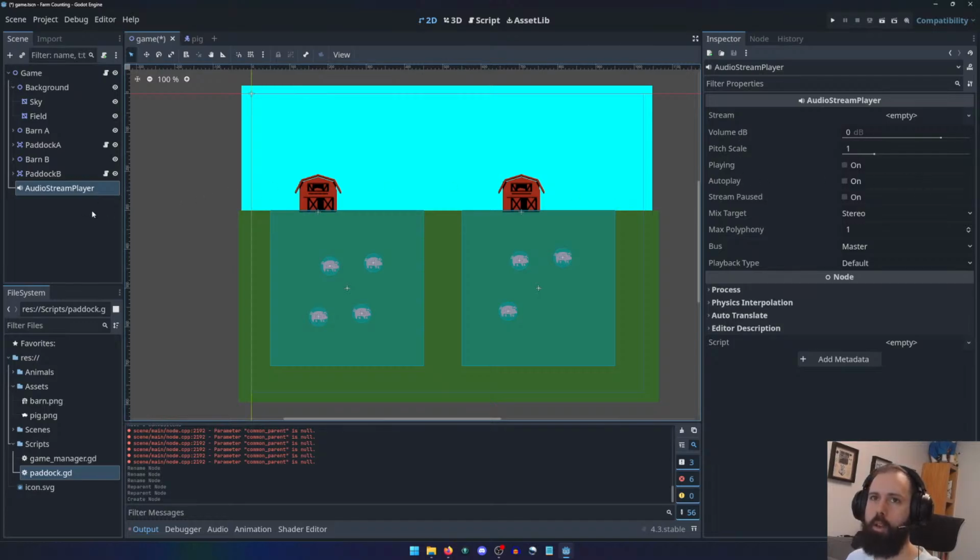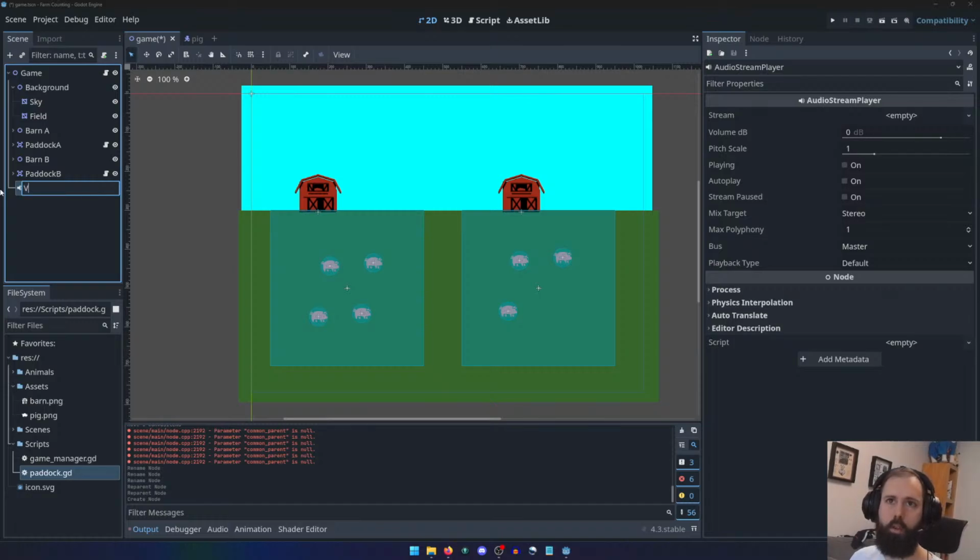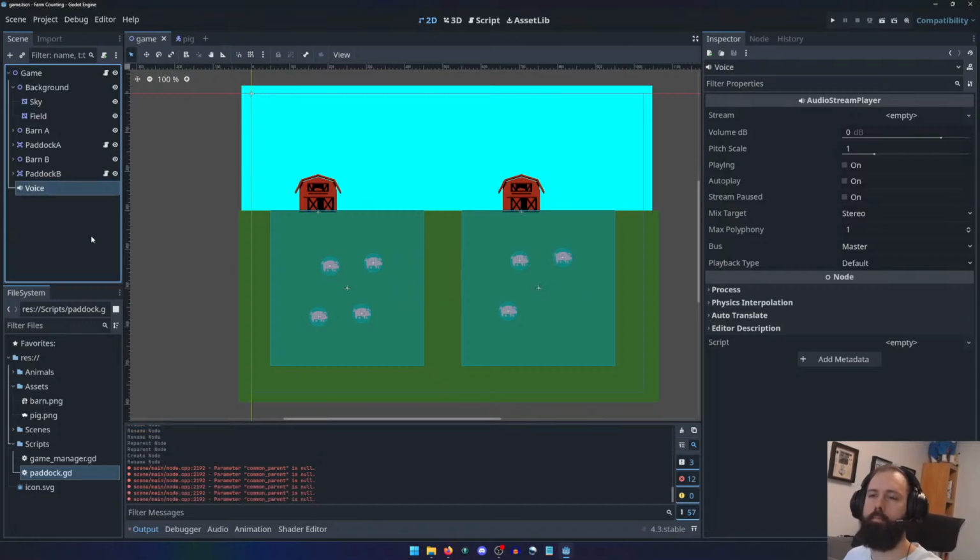Actually, I might make this an auto load. We'll see. Let's call it voice. Probably gonna end up making that an auto load node just so it's easy to access.